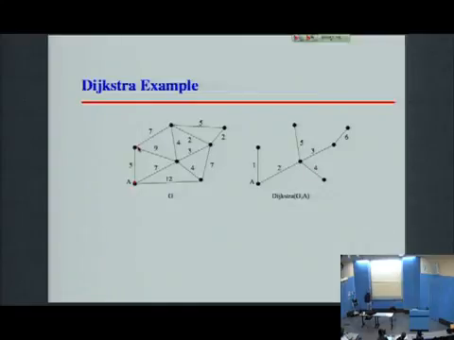Now, it should be obvious that for every vertex, starting from any vertex, there is at least one shortest path to every other vertex in the graph, right? Everybody see that? Now, it should be clear if we union all of those edges, we pick a shortest path to every other vertex, okay? We can union those edges, and those edges will be enough to find shortest paths from our source to every other vertex.